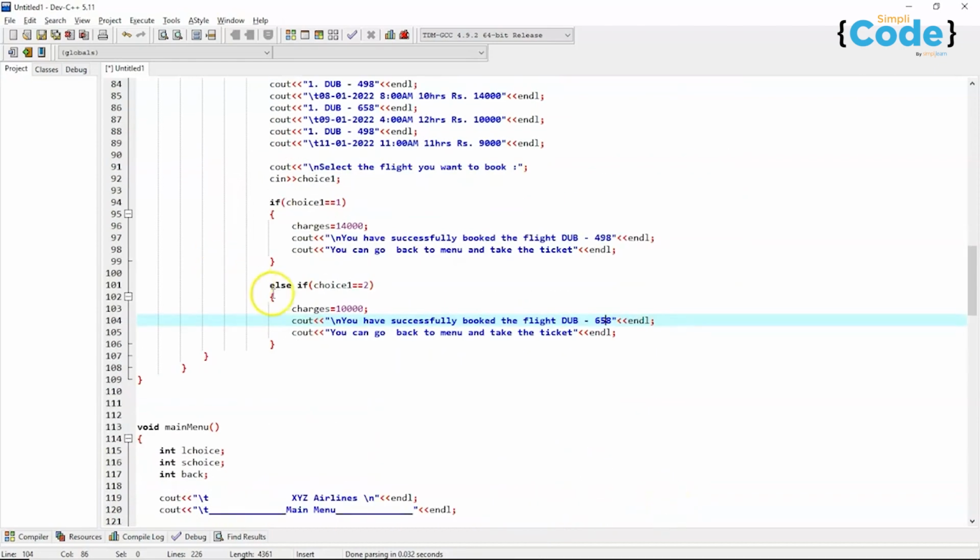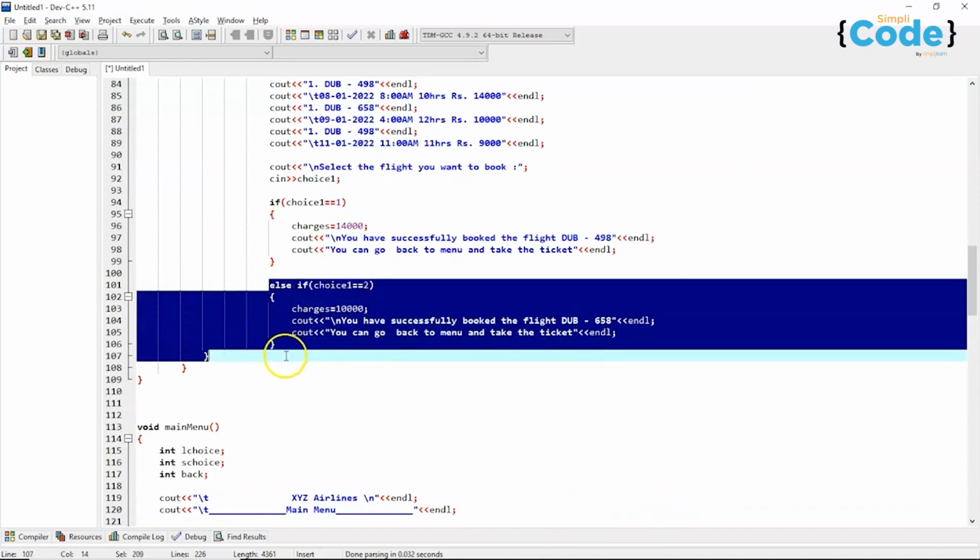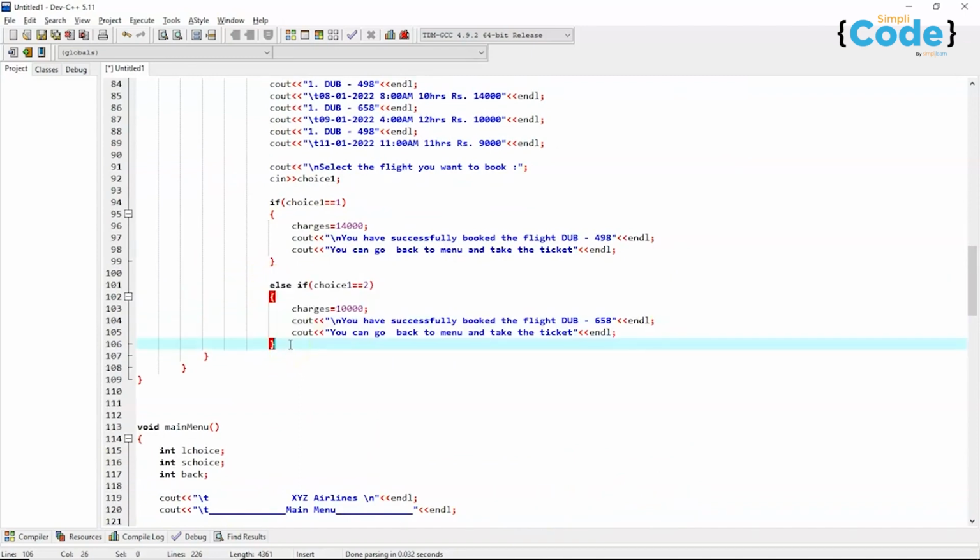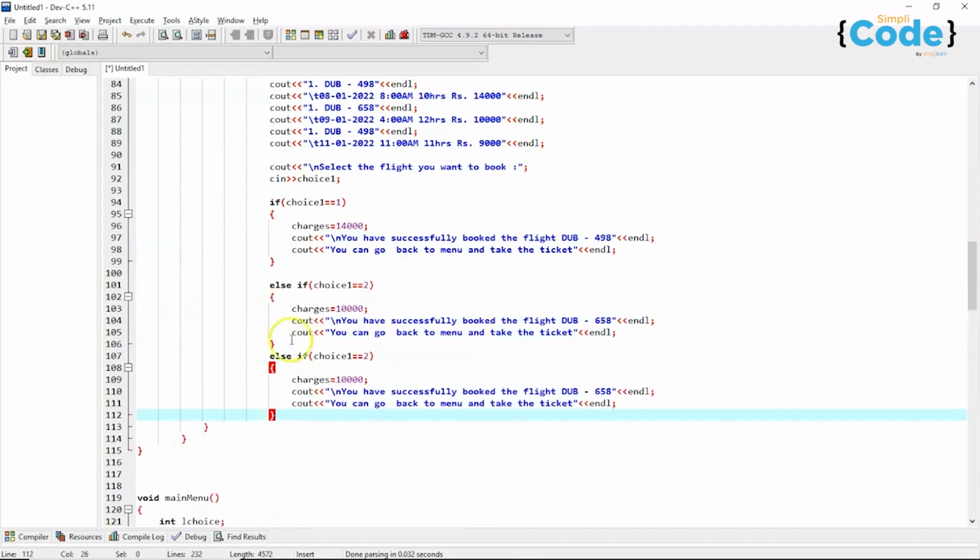Alright, similarly for the third flight as well, we'll do the same. The charges was 9,000, so let's do that. The number was 498. We have to change this one, let's say 508, so that the flight numbers are unique.